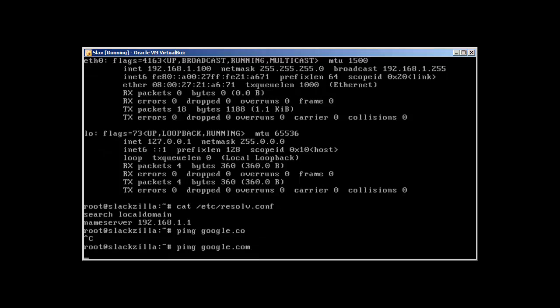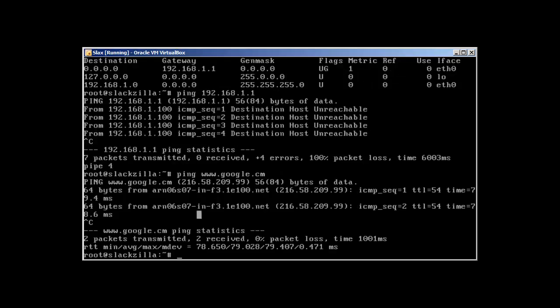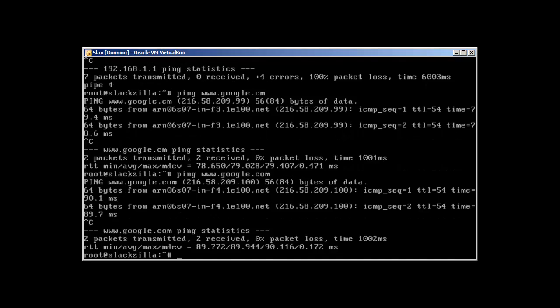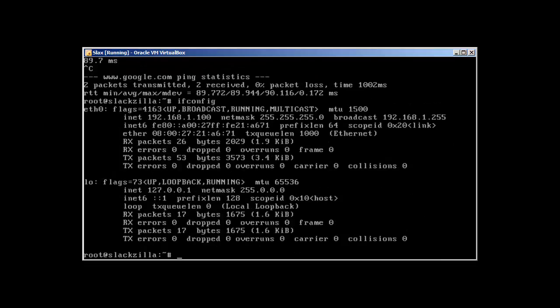Okay, and a ping to google.com will reveal that we have internet. So let's wait. It's a new machine, it might be thinking. Okay, I'm back. Actually there was some issue with the network card, so now we can ping. Okay, and ifconfig will reveal that our IP address is the same, 192.168.1.100. Route -n will reveal that our gateway is 192.168.1.1.